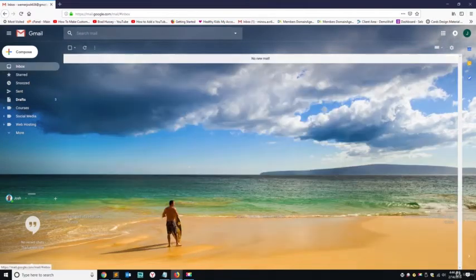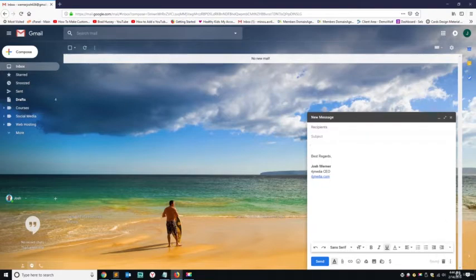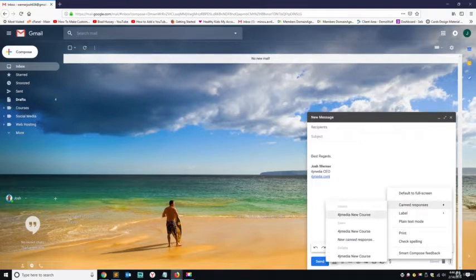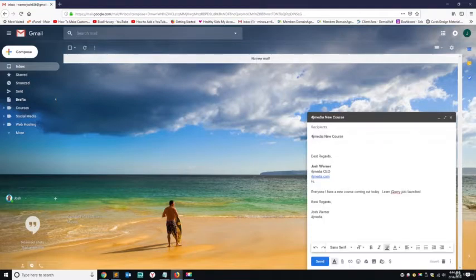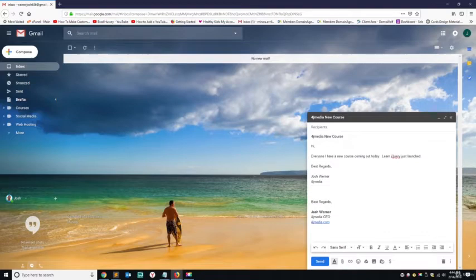I'm going to go to the inbox and we're going to compose here. And there you go. So whatever message we write out here, let's say that we wanted to write our canned message. Oop, I clicked the wrong thing. Do these three dots right here, more options. Go to canned responses, and then do the 4J Media new course. And, whoops, I didn't place that correctly. Let me try this again. There you go. Hi, everyone.